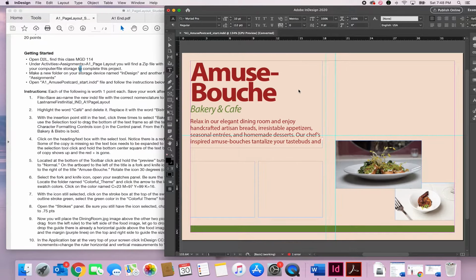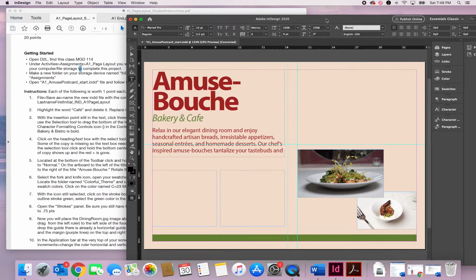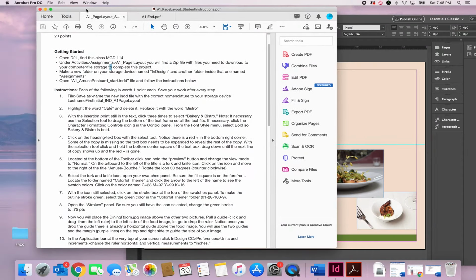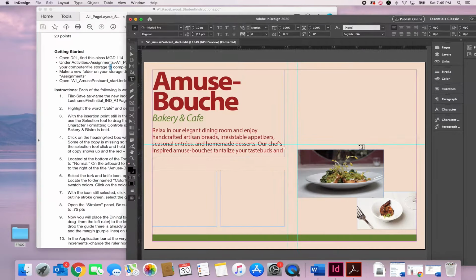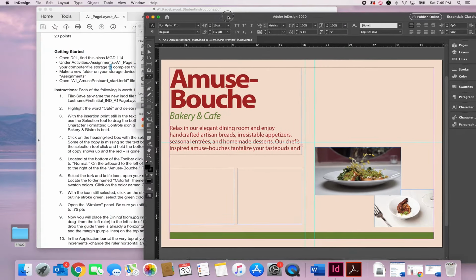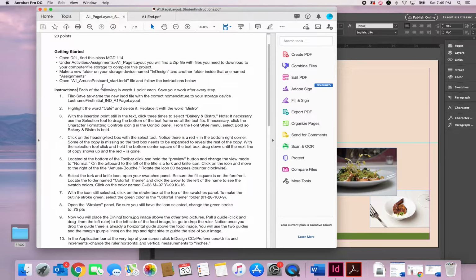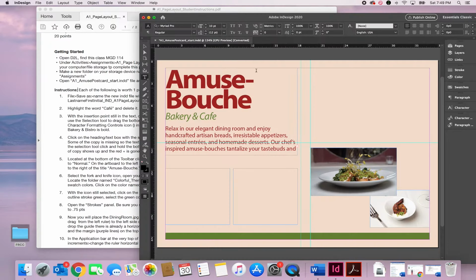So I've already showed you this in some previous videos, but just to kind of show you, Fall 20 InDesign assignments. So in here, you're going to have an Assignment 1 Amuse Postcard. So this is where we're going to be saving this to. So it tells you to open this file and then go to File, Save As.